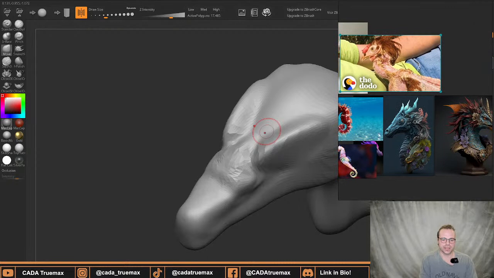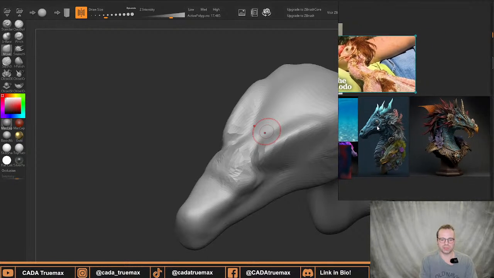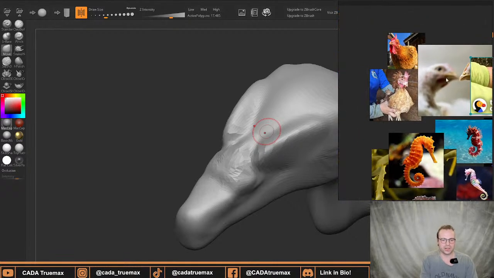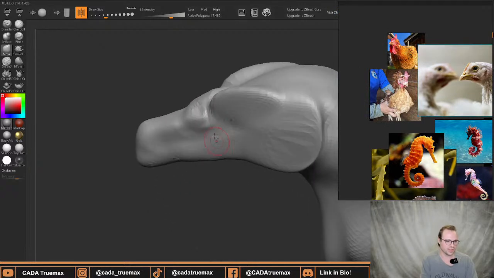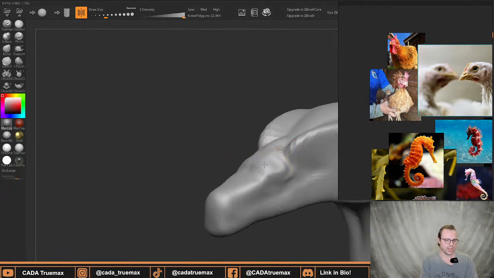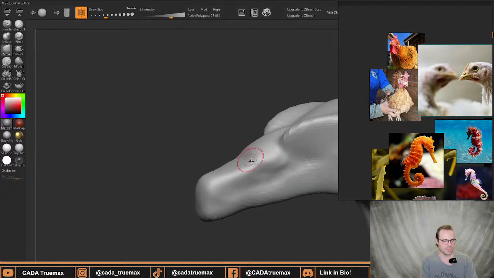So yeah, even with my AI generated pictures, you can see the nostrils are down here. I don't want to do that. I want them up here. I want them all the way up here on the nose. So I'm making my little nose bump. And this one I am actually going to use my smooth brush to smooth out, because I want this to be a nice fleshy bit.